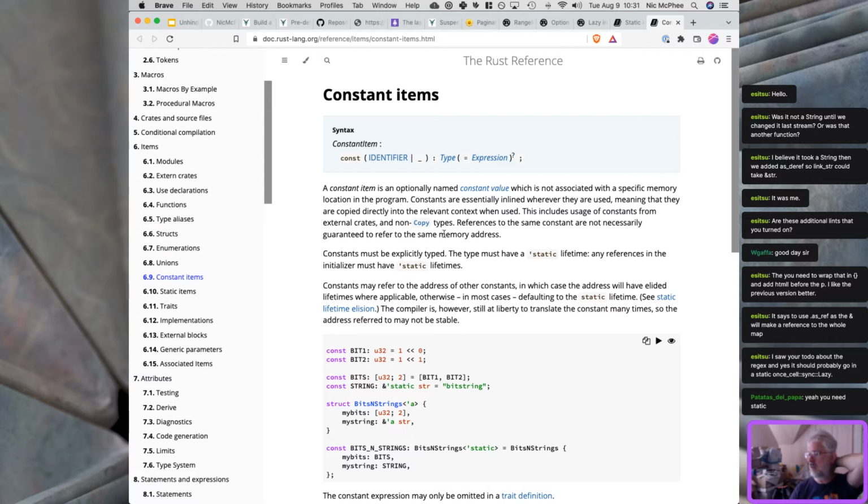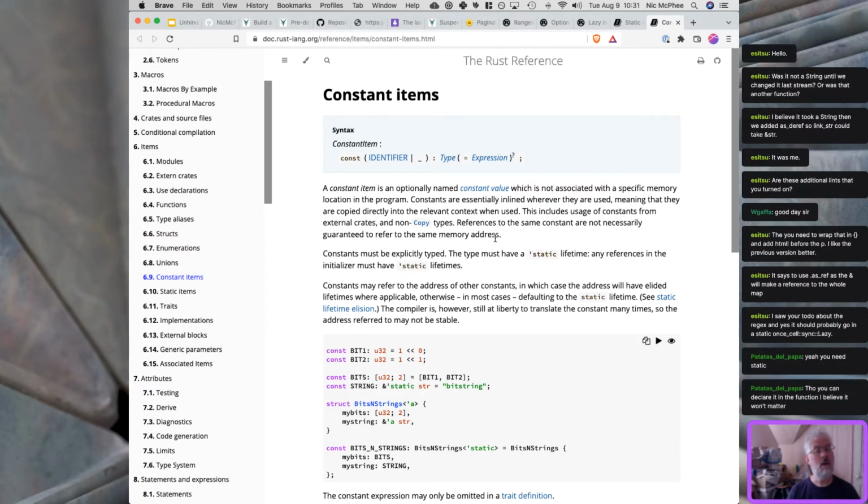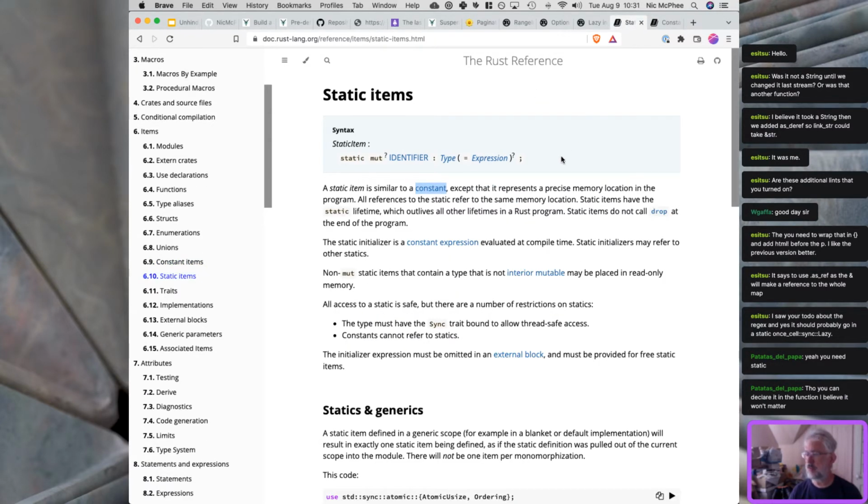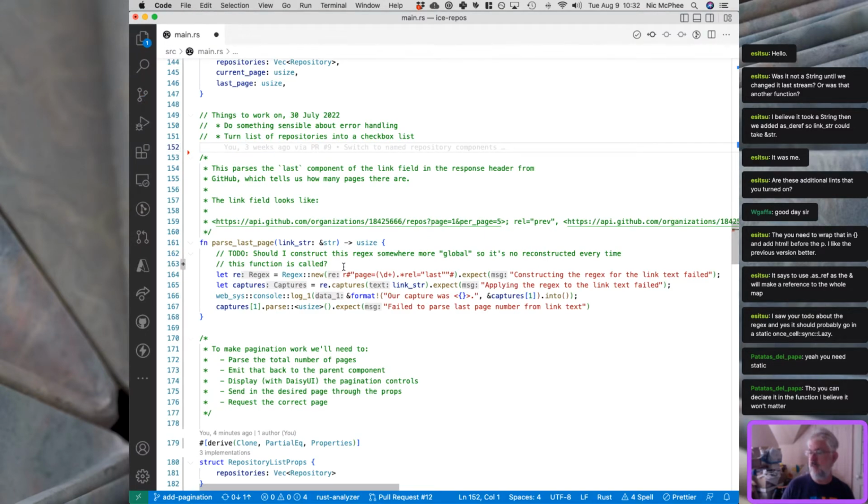Oh, I probably do need a static, because a constant, if it's going to be inlined, that's not going to work here. So I think static sounds like it's probably the thing. So when you say, oh, and hi, Patata Still Papa, when you say I can declare it in the function, are you suggesting that just leaving it as is fine?